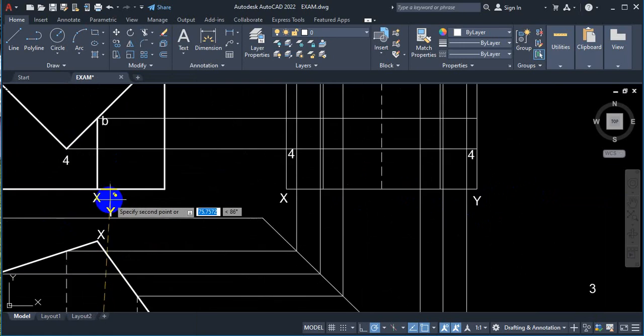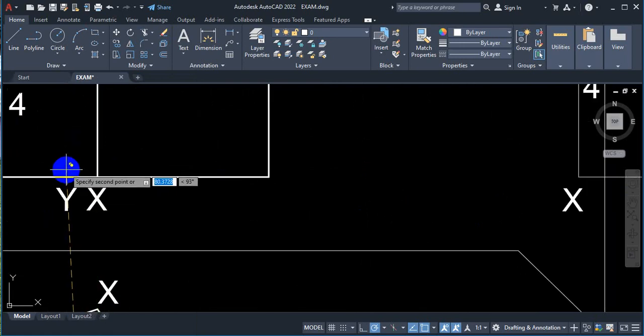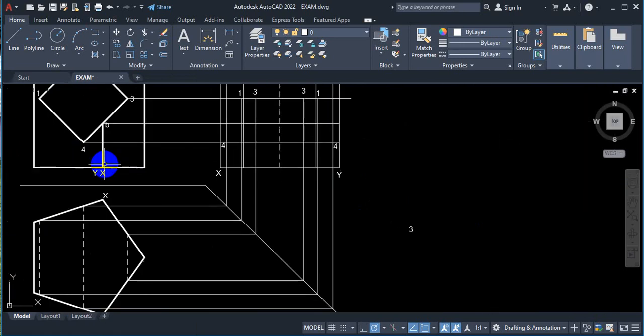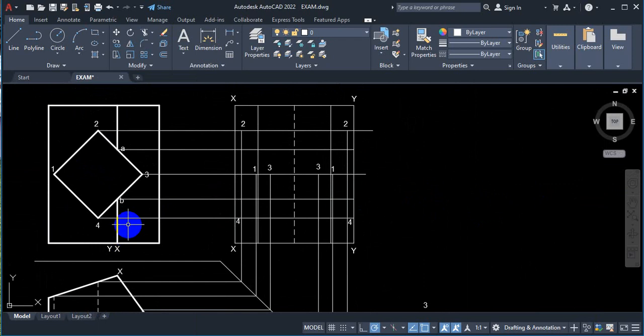That's why when I put a label here, I'm indicating that the turning points are turning on X and Y.